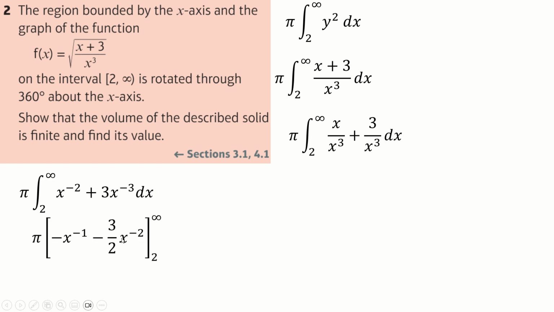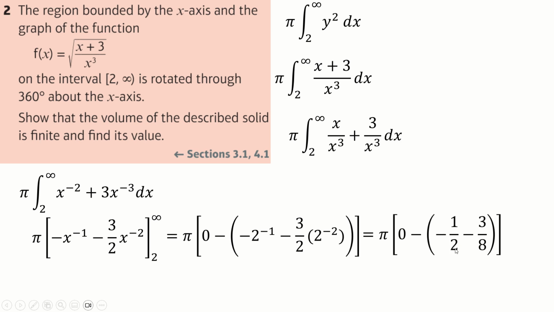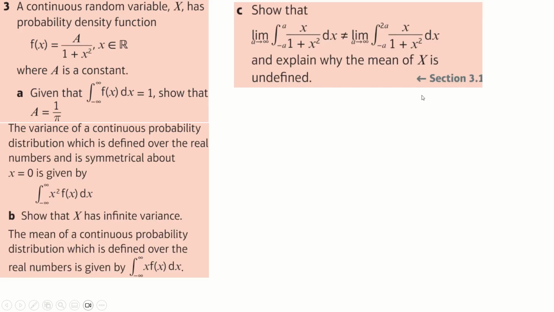When you put in infinity, this is 1 over x, and this is 1 over x squared. So of course 1 over infinity is basically 0, so this entire first term goes away. So it's going to be 0 minus what happens when you evaluate it at 2. This is a half, this is a quarter to make 3/8. So you make this. This is 4/8, I guess, and then this is minus 7/8, minus makes plus, and you make 7/8 pi. Really, really easy question, done.